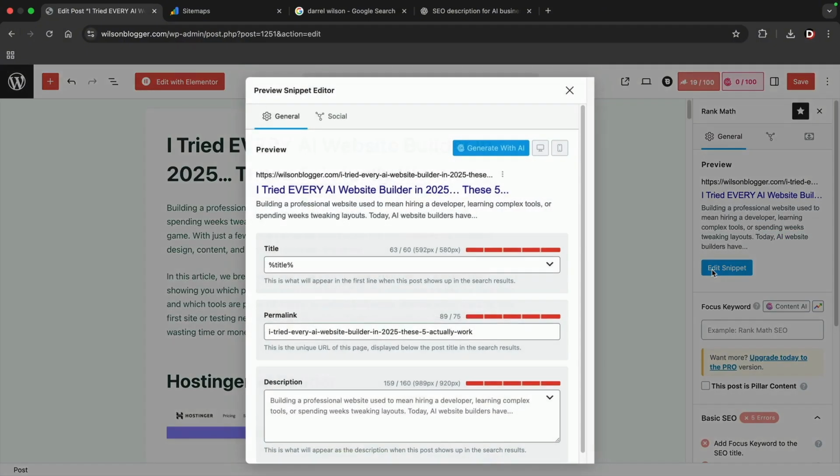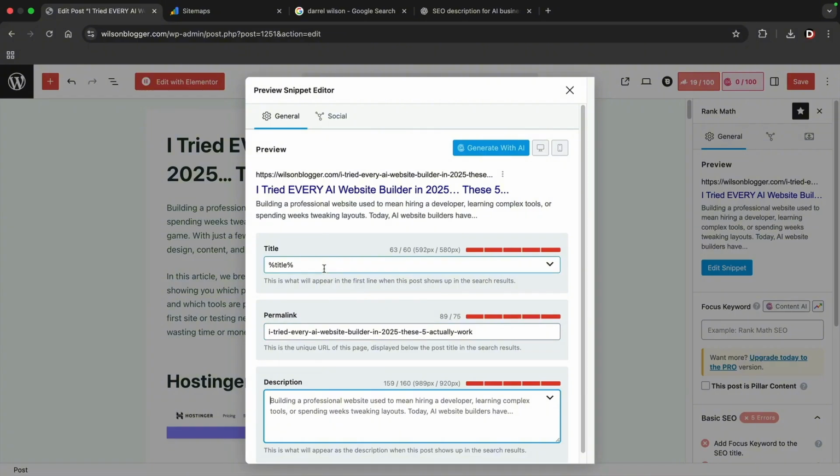So I'll click on edit, and then I'll click on Rank Math. Now, if I click on edit snippet, you're going to see that all this information is already filled out. That's because we set the option to do this by default in the Rank Math plugin. If you want to go that route where it automatically pulls the title right here in description, you can just leave it like this. However, if you want to override the settings and create your own custom title and description, you can go that route.